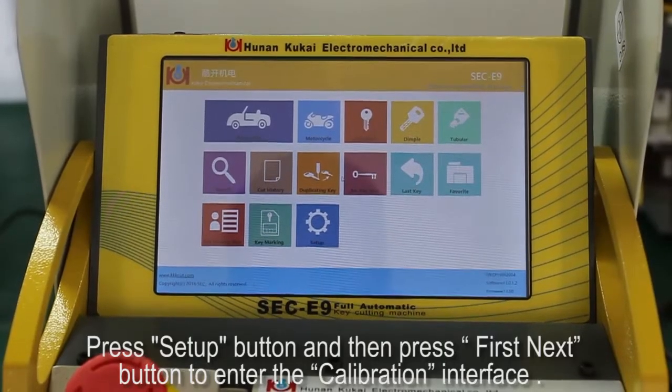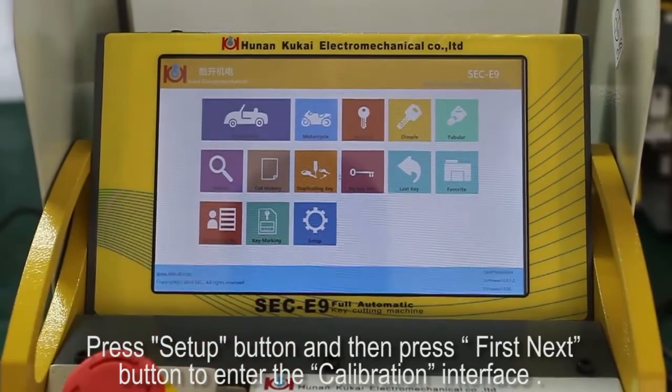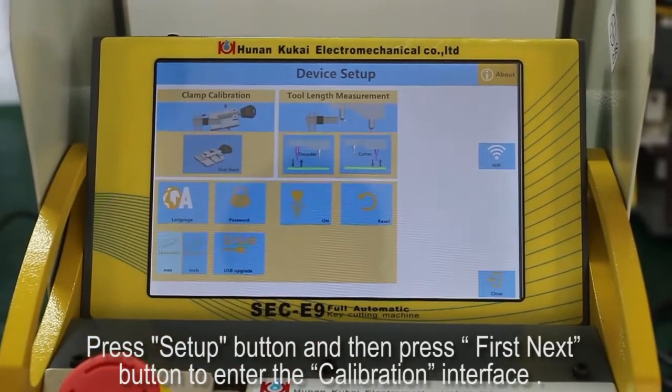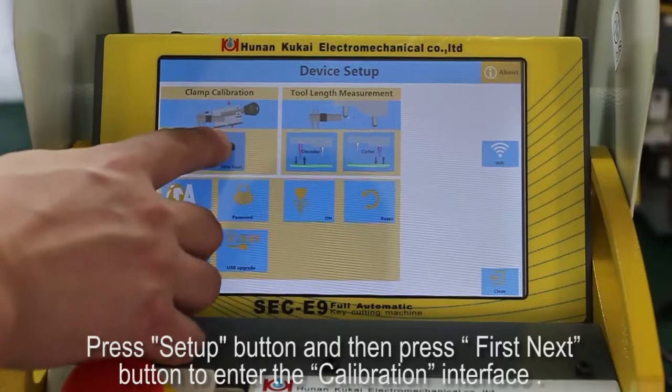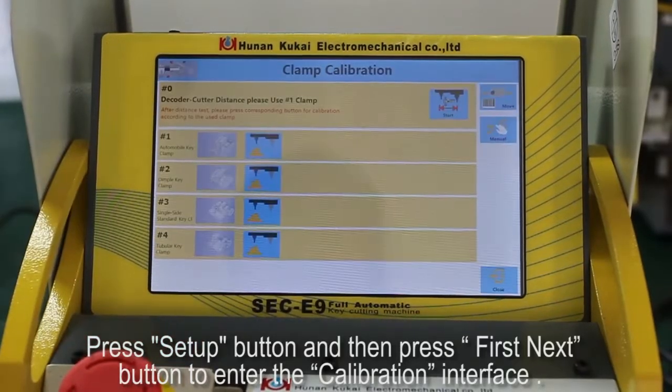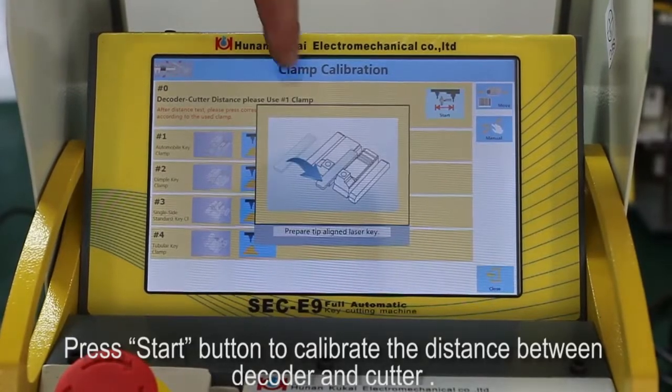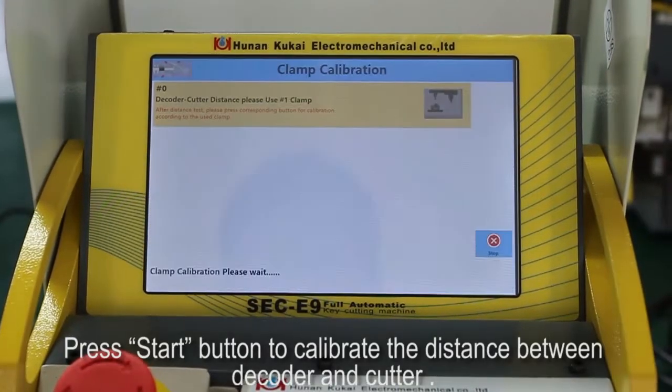Press Setup button and then press First Next button to enter the calibration interface. Press Start button to calibrate the distance between decoder and cutter.